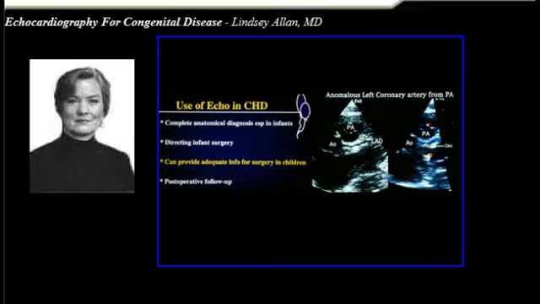But again, you need to be absolutely sure of what you're doing and what you're seeing with the echocardiogram. Here we had a 6-month-old baby who was very sick, and we did want to avoid cardiac catheterization. And what we were suspecting as a diagnosis, because of the dilated, poorly contracting left ventricle and because of the characteristics of the EKG, was that this baby might have an anomalous left coronary arising from the pulmonary artery.